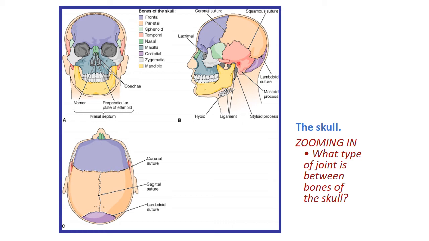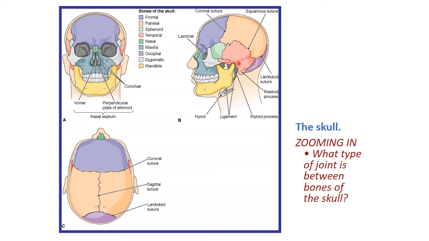I'd like you to note the sutures. We have the coronal sutures, the sagittal suture, the lambdoid suture, the squamous suture. Okay, so these sutures are the fibrous joints that we spoke of. And there's actually no movement in the adult. However, these were the spots where the bones were separated, and the sutures are the spots where the bones have now come together and fully fused in the adult.